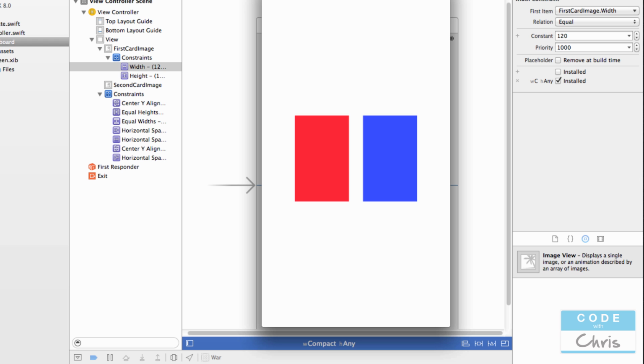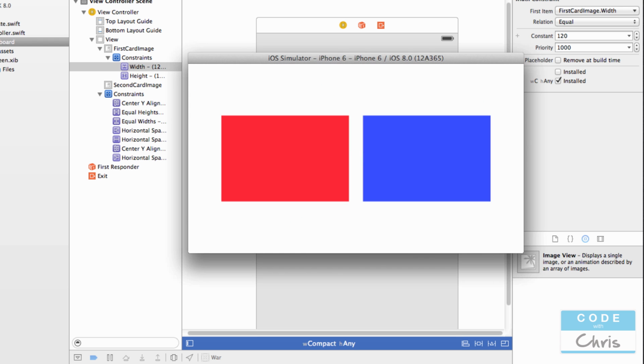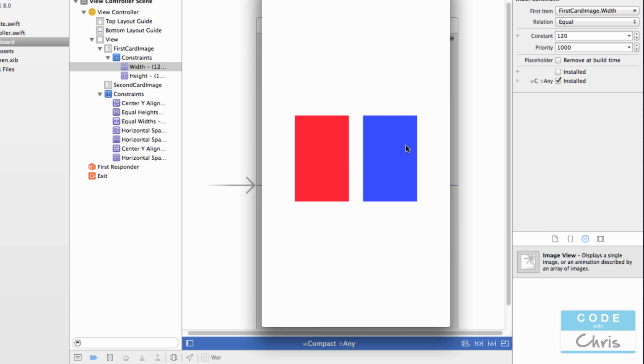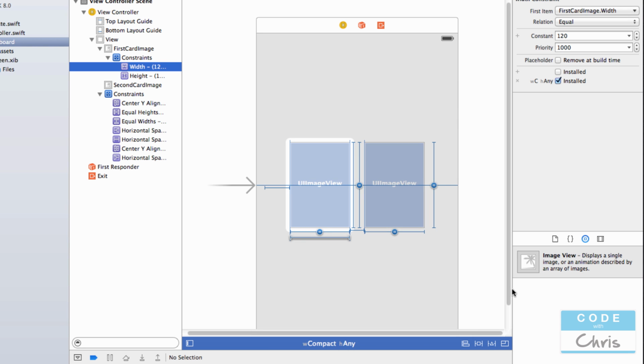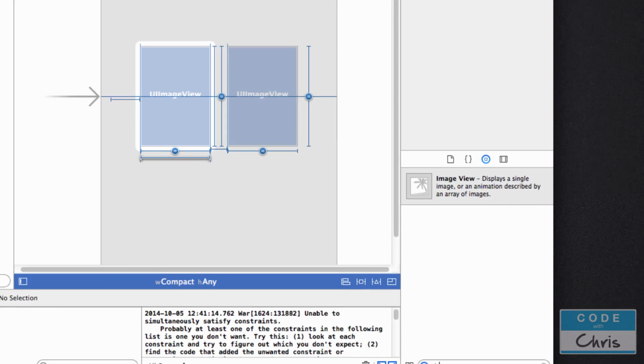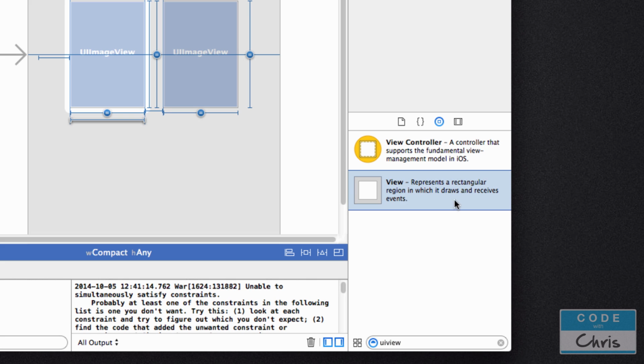So what we want to do actually is instead I'm going to put these two cards in another container, and I'm going to horizontally center that container. So I'll show you what I mean. I'm going to stop the app. I'm going to go down here. I'm going to choose a view, a UI view. I'm going to type in a UI view, and it just represents a container or a view. So this view can have subviews, and it can contain other views.